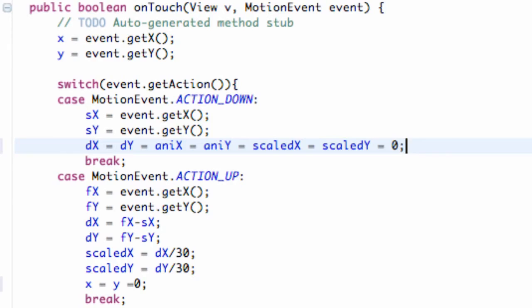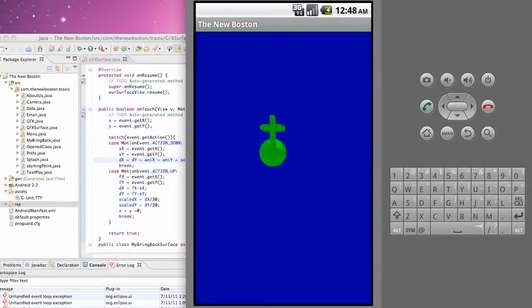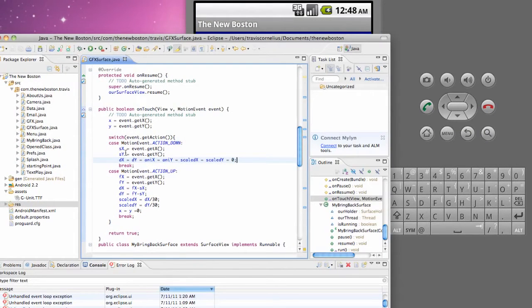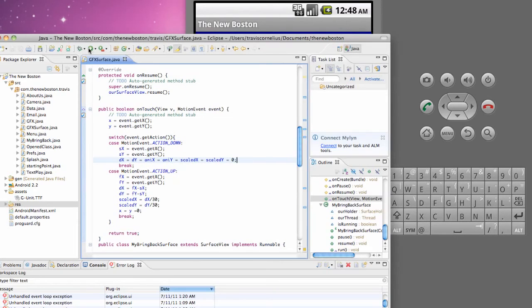I'm pretty sure everything's going to start working now, but hopefully you guys understand that concept. Obviously, like I said before, you don't want to program a whole game working with millions of variables like this. You want to set up your own methods that animate for you and all that good stuff. But I just wanted to show you guys that.